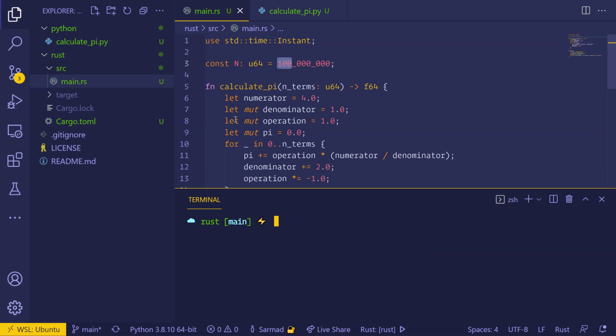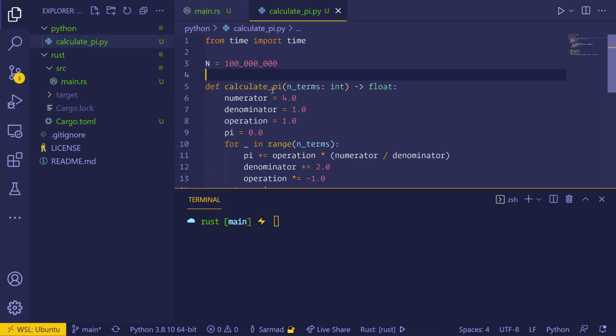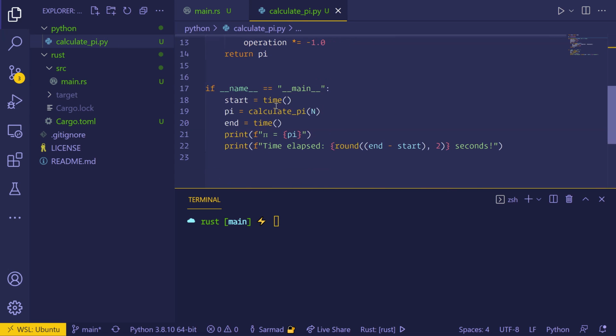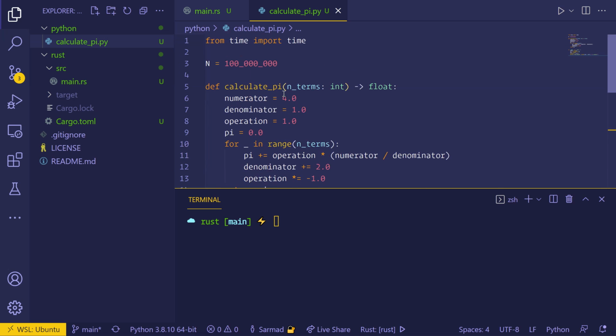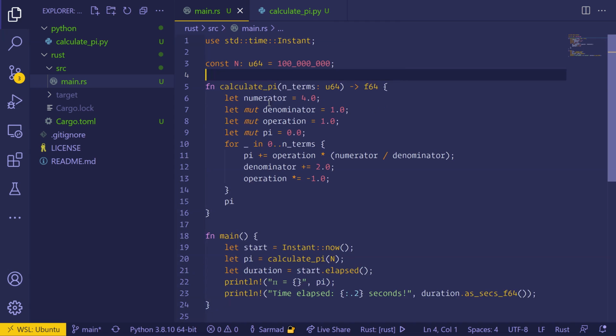So maybe you're thinking, is there a way we can speed up our Python program here? And if you're thinking that, then you're in luck, because there's definitely a way. So the idea is to write the program in Rust and then compile it and then use that binary in our Python program.